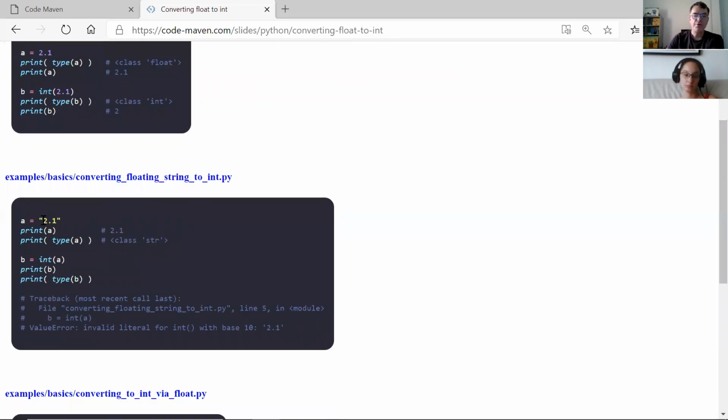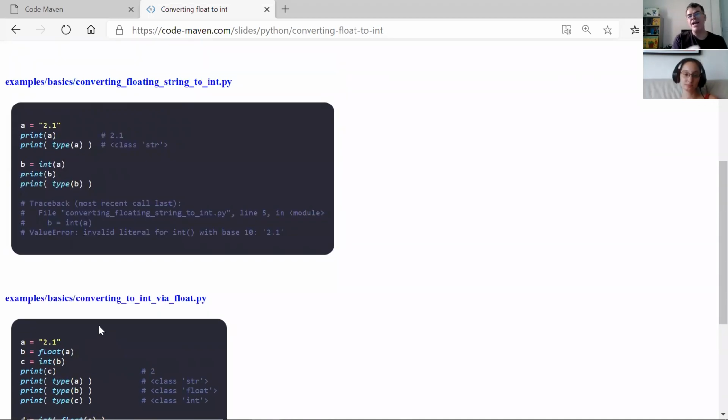And if you get a string which is a floating point number, that's basically what we had earlier from the output, and it's a string. If you try to convert it into an int, that doesn't work, that will blow up. Even though you could convert it into a float, and then you can convert it into an int. But if you try to directly convert it into an int, it won't work.